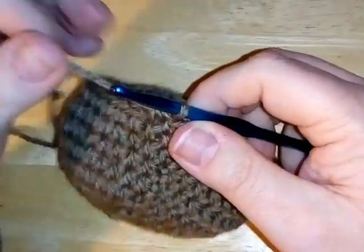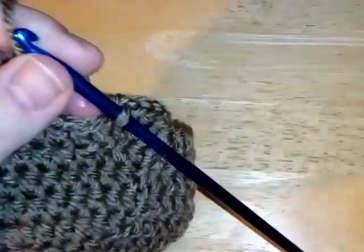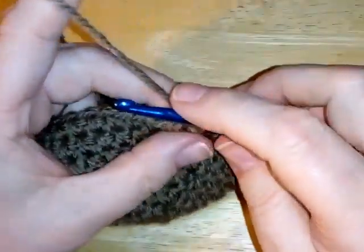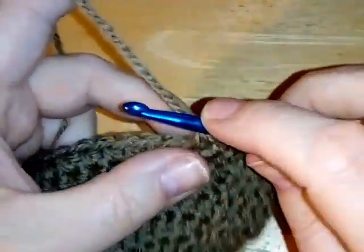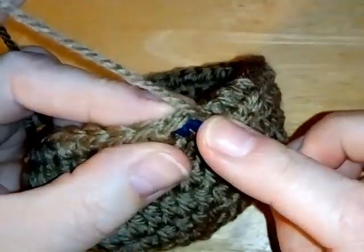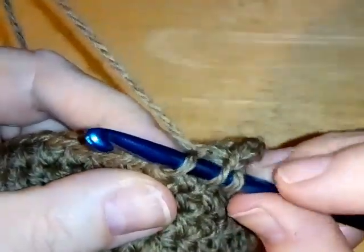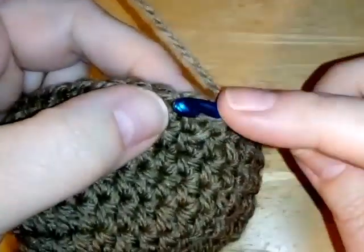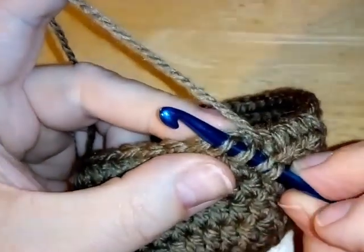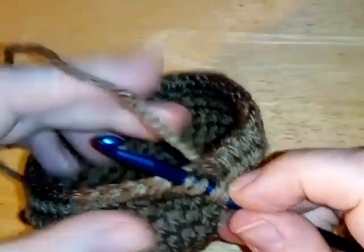Okay, and now we're going to do an invisible decrease over these next 2 stitches. Okay, and it's an invisible decrease of the half double crochet. So what we're going to do, if you've not done this before, yarn over as you would for a half double crochet, and then we're going to go into the front loop only of this next stitch. Okay, just the very front loop, and then this can be a bit tricky, but you need to kind of twist your hook down and then go under the front loop only of the next stitch. Okay, so you've now got 4 loops on your hook.